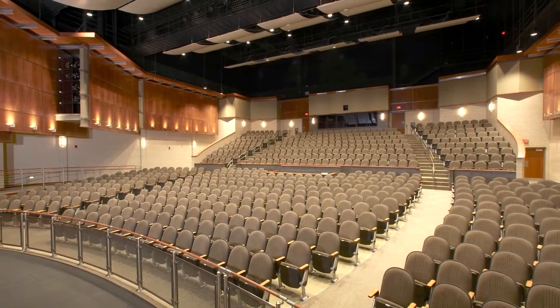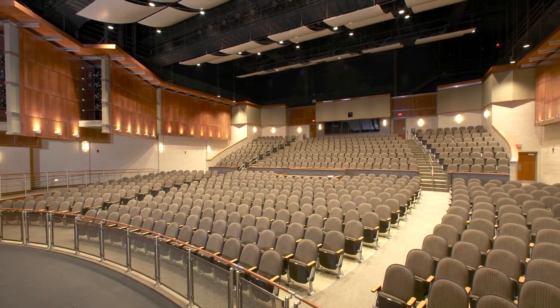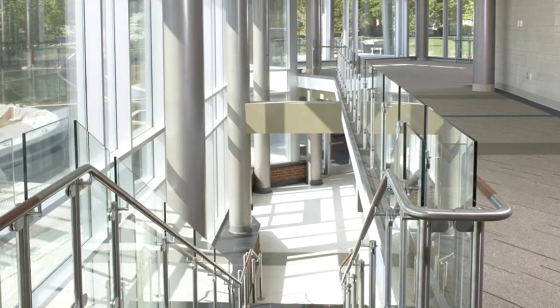The three C's stand for communication, cooperation, and coordination. Communication is huge on a college campus given the amount of activities we have, especially on an active site. It's extremely important to stay in close communication with the owner and for subcontractors to stay in close communication with us so there are no surprises throughout the project. As the owner's rep, I could always call Kinsley — either the project manager or the project superintendent — and get a quick response or make a change midstream, which happens very frequently.